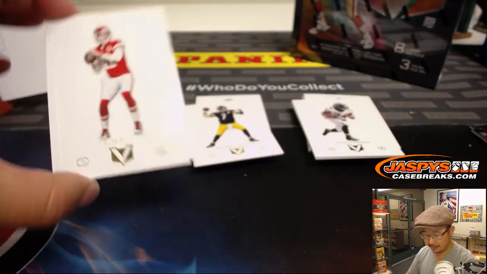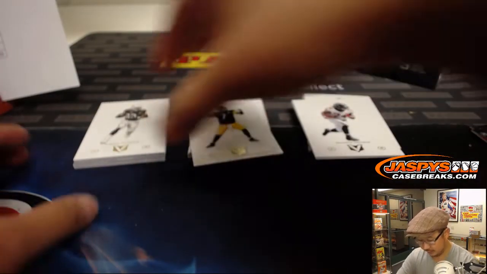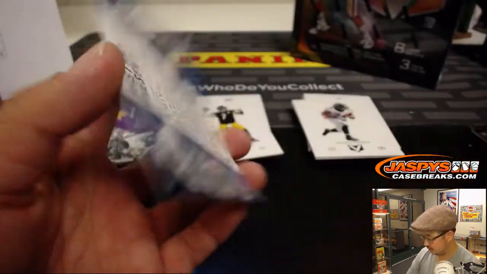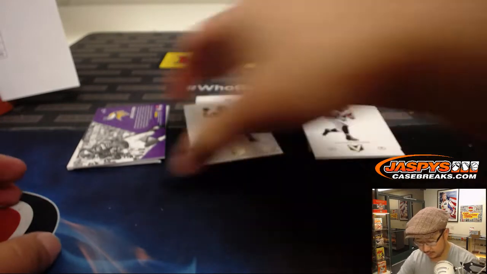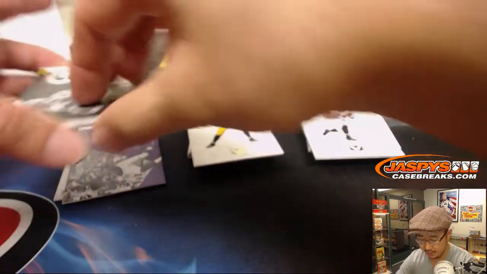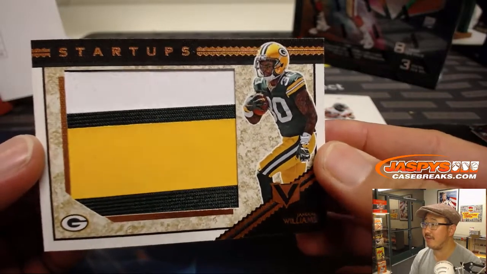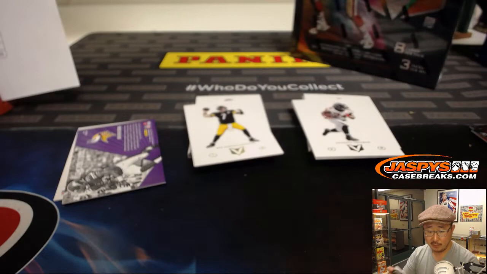All right. Some more base cards. Past and present. Then we have Jamal Williams, nice Startups Jumbo Relic, out of 25. 17 out of 25, that's really cool. For the Go Pack Go, going to Dwayne.